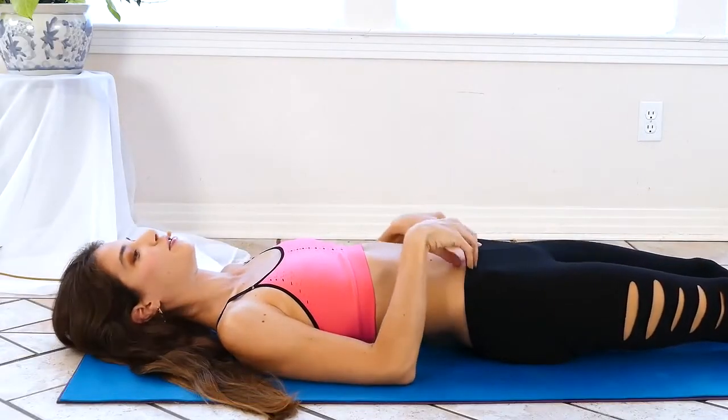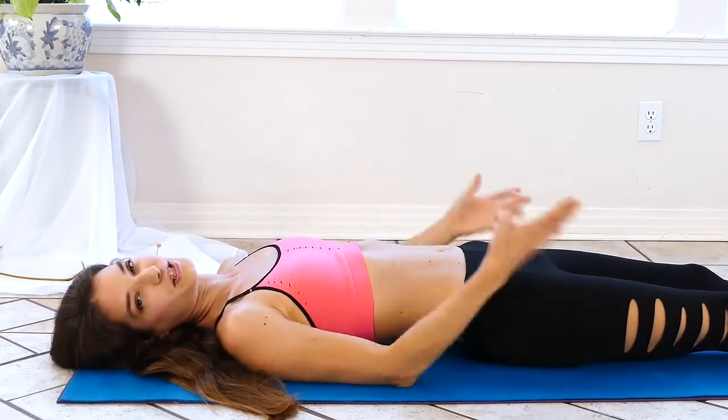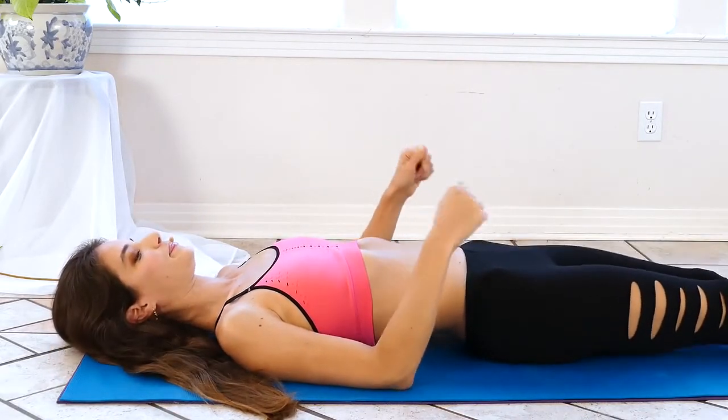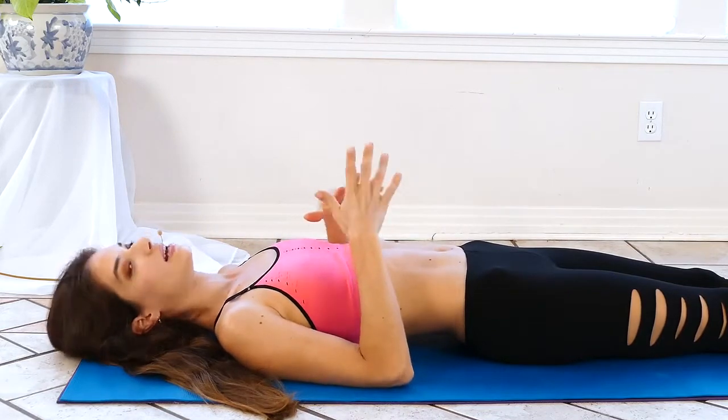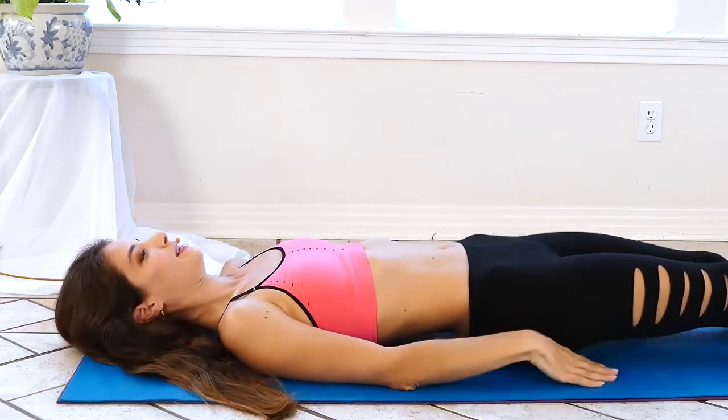Or try not to touch the ground. But if you need to, that's fine. You know, just try not to clap and rest, because you want to keep that resistance, okay? And again, just go at your own pace, and every time you come back to this video, you'll get better and better, okay? So don't get discouraged, okay?